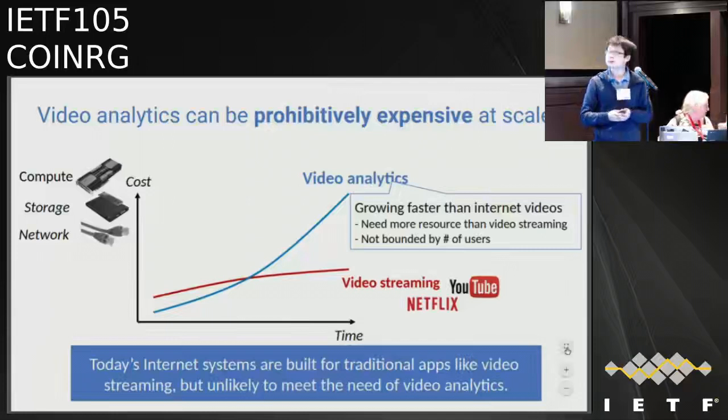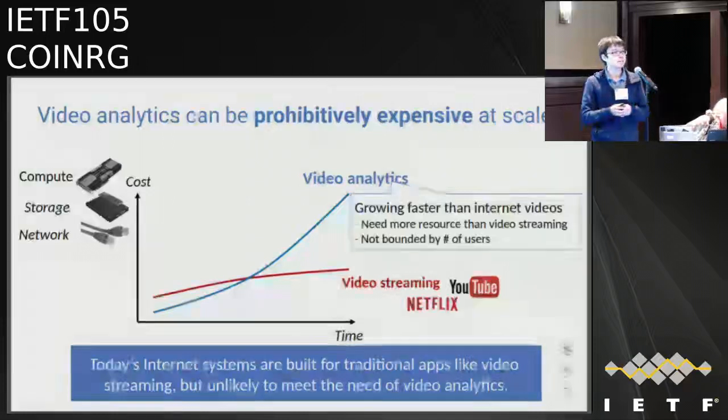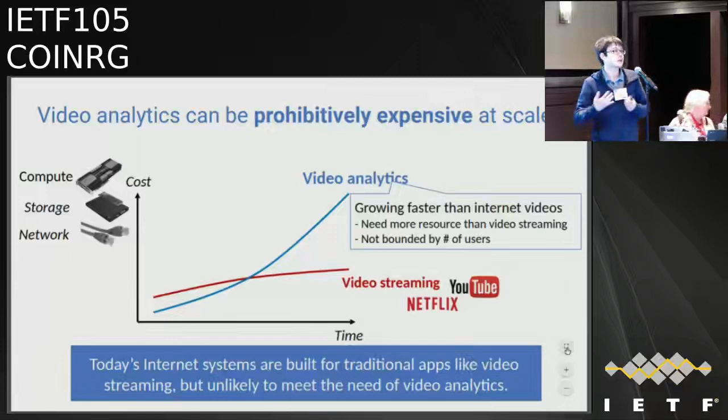So that means today's internet systems are way less than what's needed to analyze all these video feeds. Clearly there's something needed to increase the accuracy of these analytics at low cost, and do so in a way that can scale to the sheer number of cameras and video feeds.